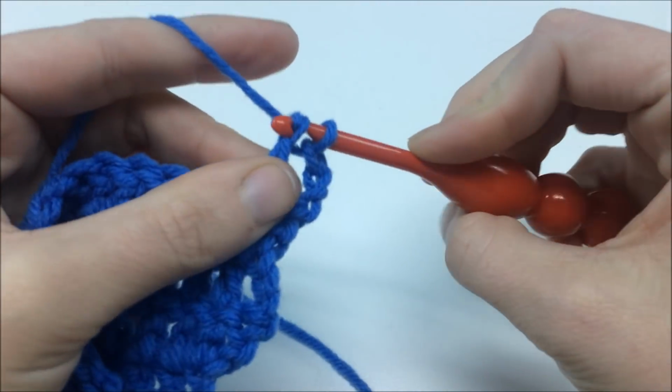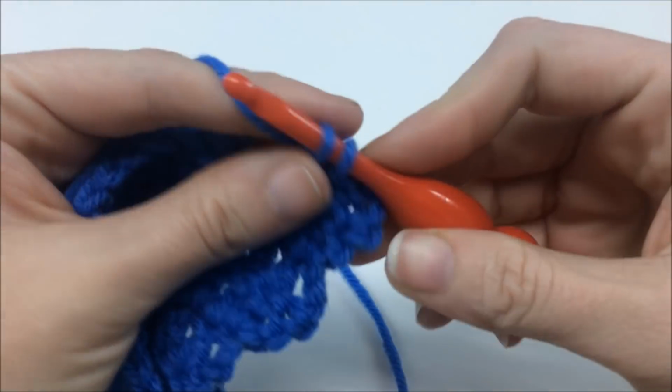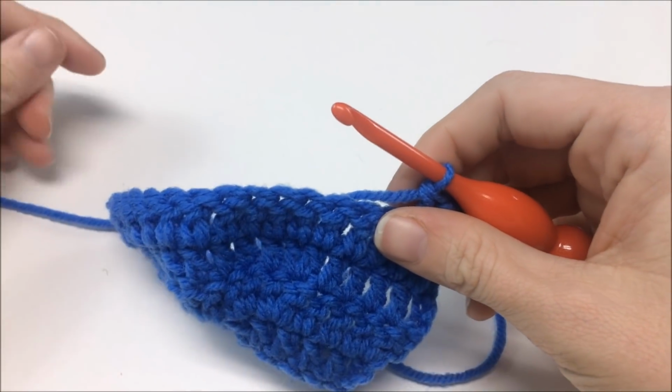Get number 1 in there. I was doing it a little too tight there. 1. And then just keep going across. Number 2. Go all the way across until you get to 19. And 19 should be in this chain 3. I'll meet you there at 19.